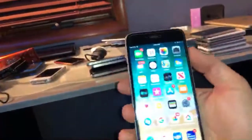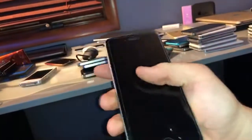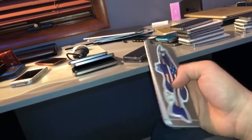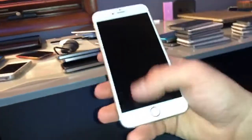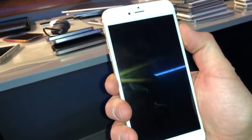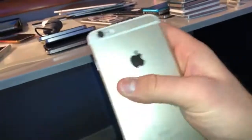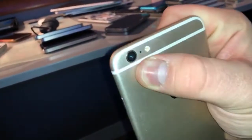I kind of like this. I like the 6 Plus. Because my iPhone X is the phone I bought. And then I also got this phone, I think we bought, and then the iPhone 7 I bought, and those are the only iPhones I bought. That's my mom's iPhone 6 Plus, and I think something's wrong with it. The screen's busted. That's why she got an XS Max. I tried pushing on the back, that didn't work.